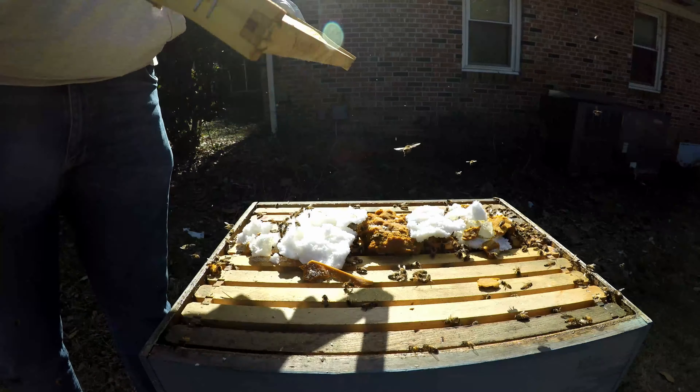But you can see where they've eaten the wax off around here and they've moved it. So this box is now officially clean. I'm just going to knock down some of this gunk off of the frame while I'm cleaning it up, and we'll throw that back on there and give it a little shake. So they're one medium lighter now. I'll take that and put it on my truck.